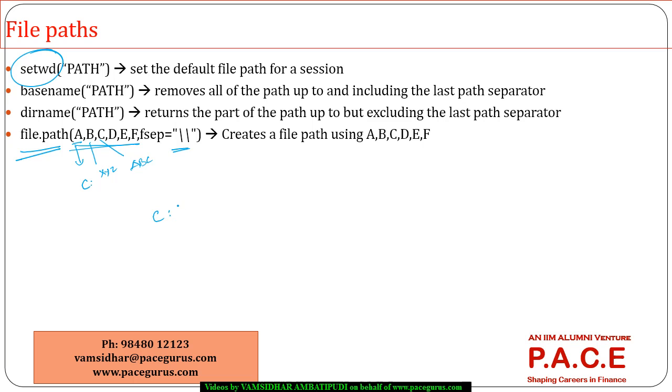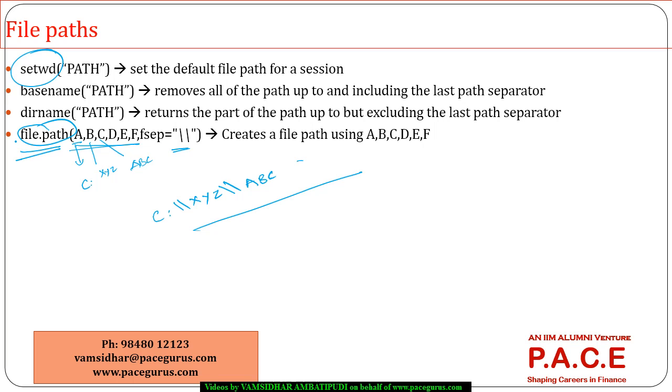The path would be created like this: C double slash colon XYZ double slash ABC. So it finally gets created like this. So you can even create a file path through this function called file.path. If you have the names of the folders, you can very well create a file path using this file.path function as well.